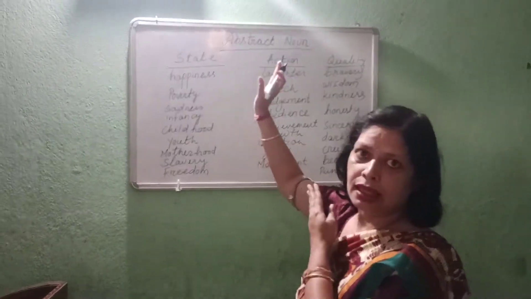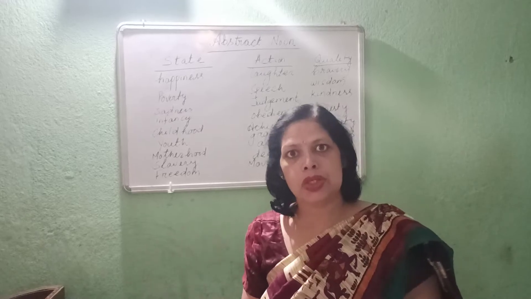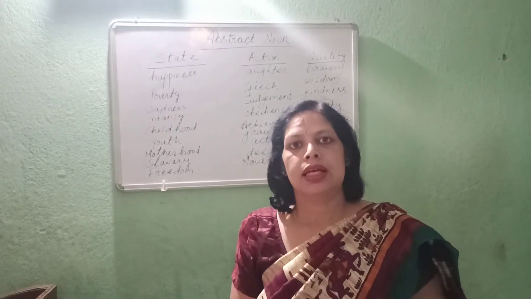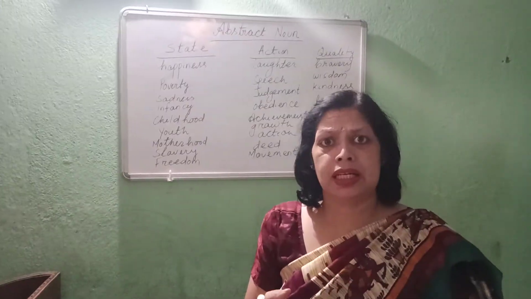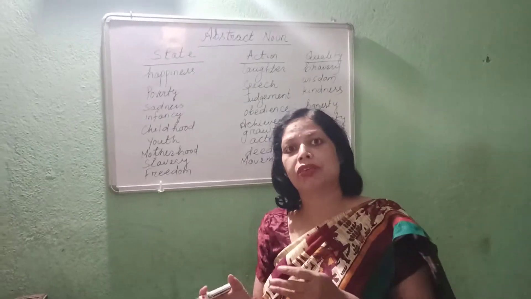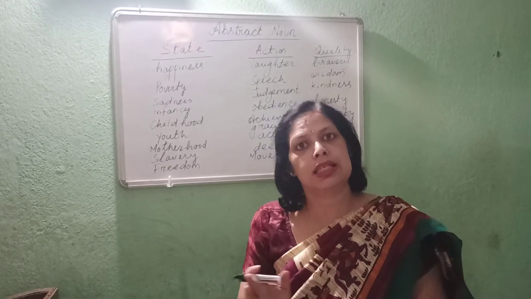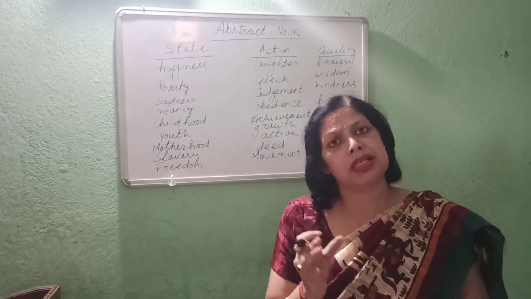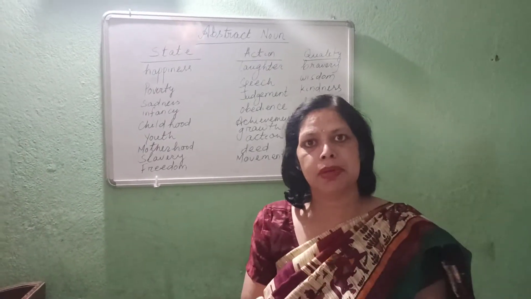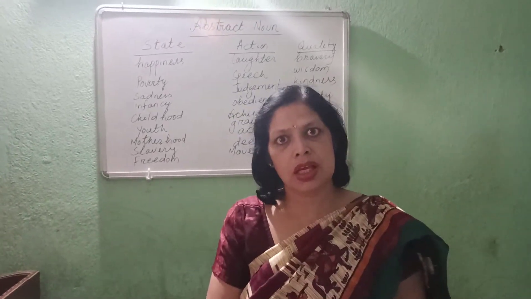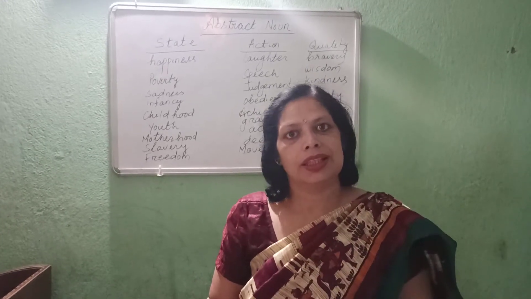When you are converting a verb — a doing word — it becomes: appear — appearance, improve — improvement, reduce — reduction, grow — growth. These are coming under action. Next is your state: membership, leadership, captaincy. This is the state of things which you are converting. A verb can be converted into a state — that means your stage. Member is a common noun and you convert it to membership. Leader becomes leadership. Captain becomes captaincy. In your captaincy, we won many medals. So that is a state — these are coming under state.